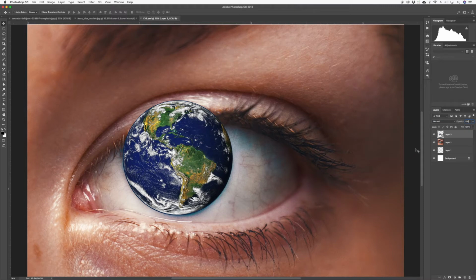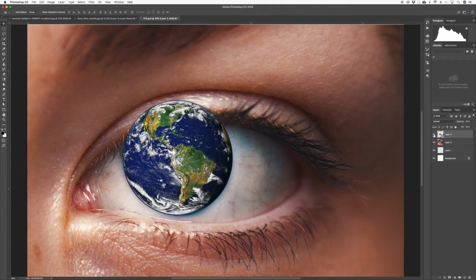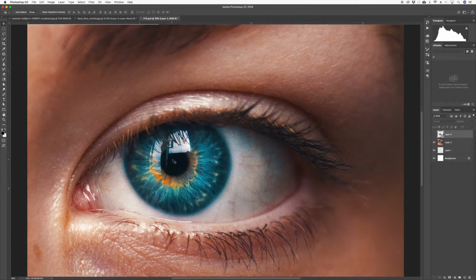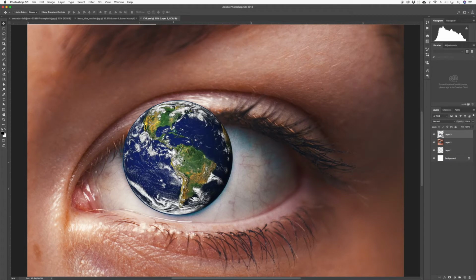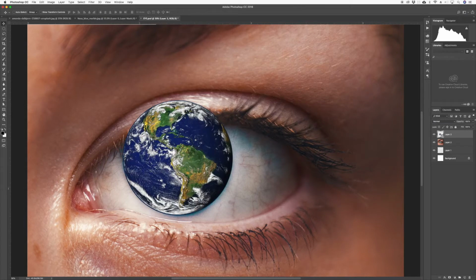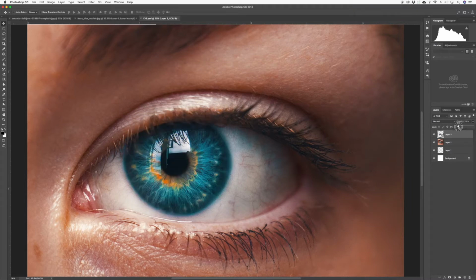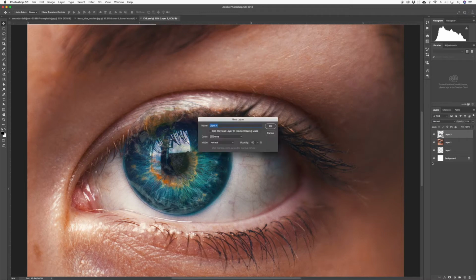The next step, we need to add the pupil, which is this black area, on top of this. How do we do that? Let's drop the opacity back just enough so we can see both layers like that. Easy way, make a new layer and name it pupil.